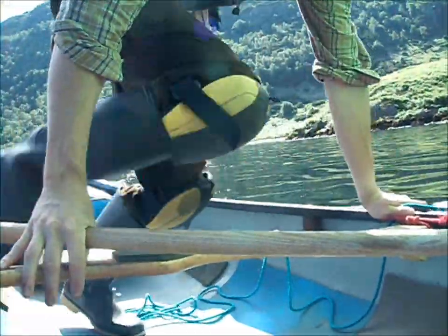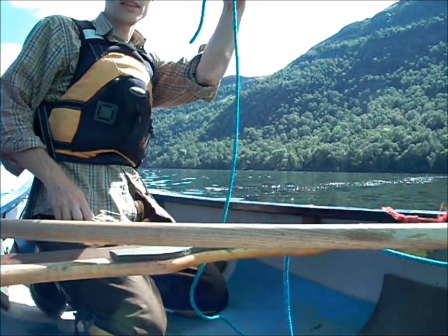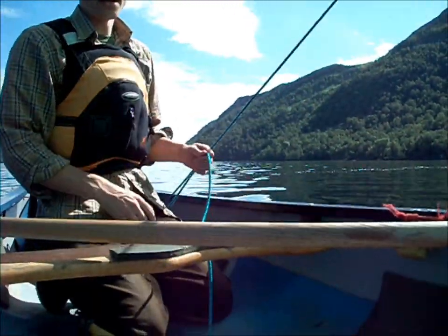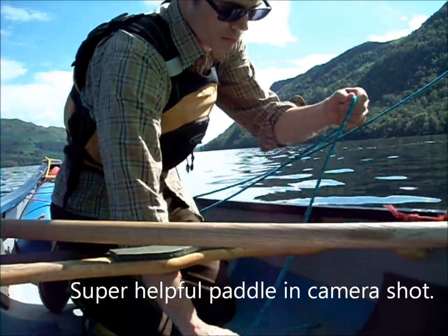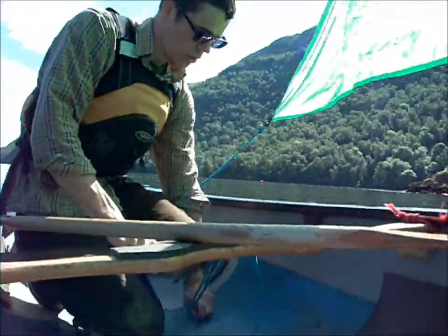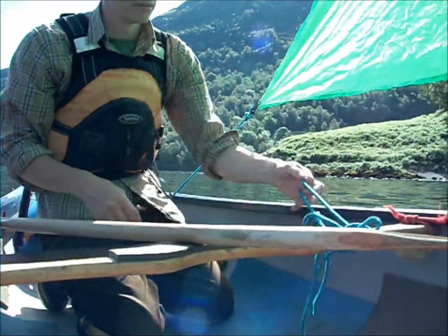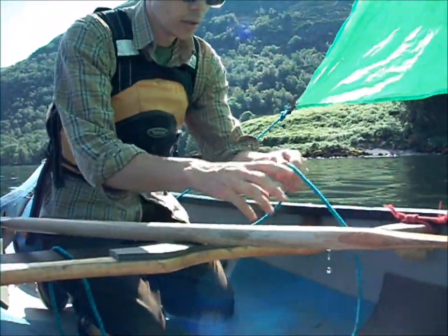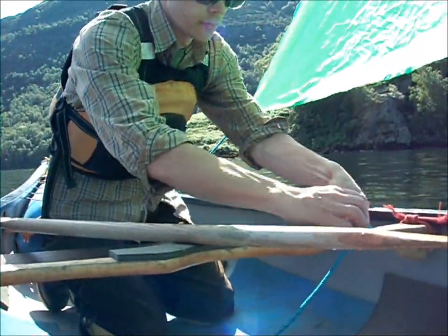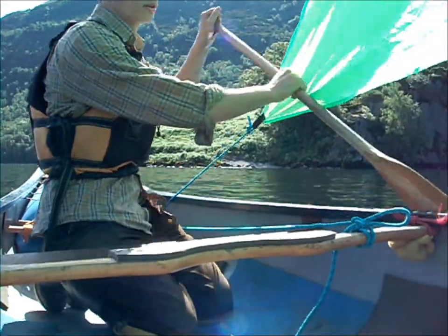Take the end of your sheet through the back seat, and then you can go round your kneeling thwart or your centre thwart — whatever. So you can just have it held, or you can kneel on it. A slippery clove hitch isn't a bad one — that's a quick release knot. Or if you want it to be really free to let go in a hurry, a highwayman's hitch.